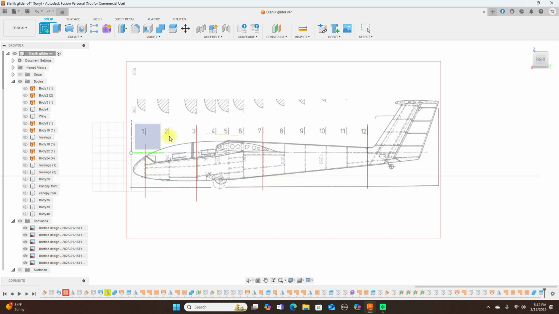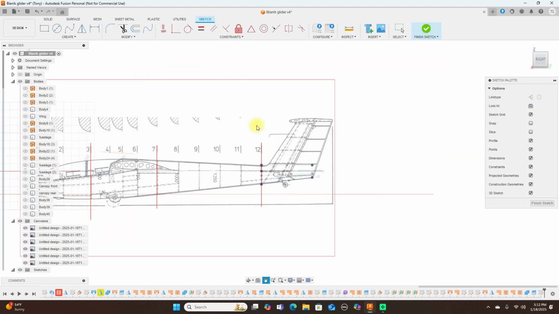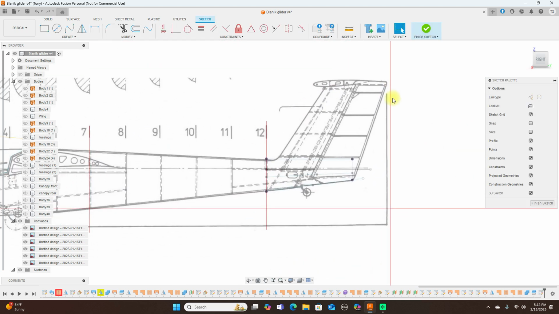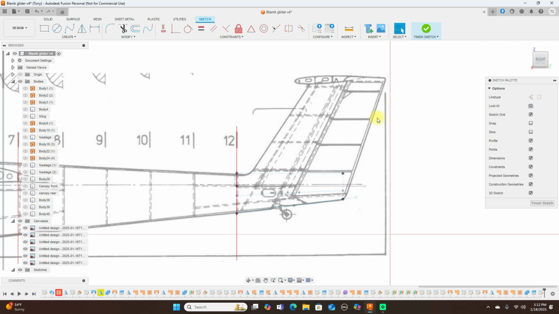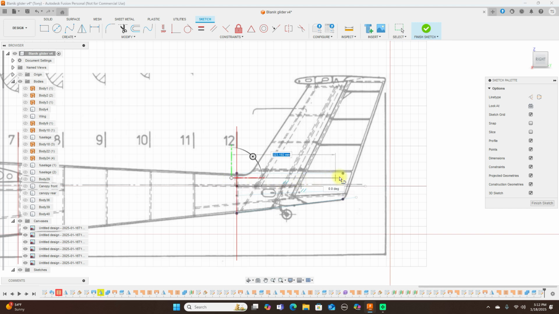Create a sketch on this plane. So I'm going to use a line tool and imagine this coming down here to back here.